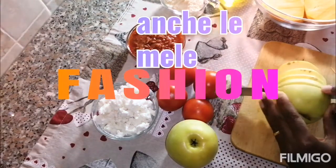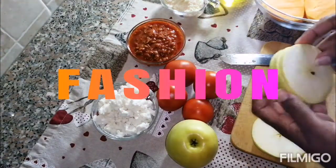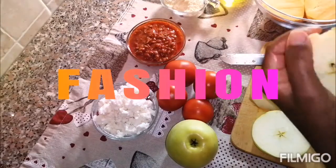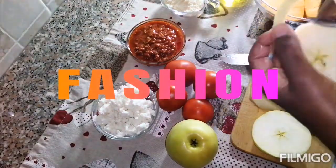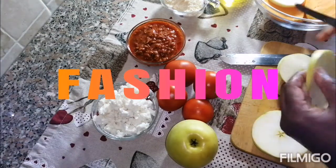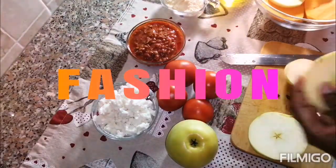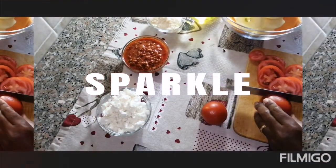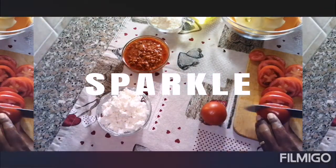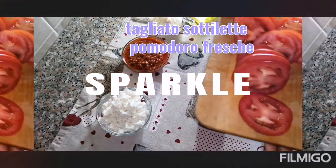Slice also the green apple we have here. The green apple is really delicious. You can use it just like this with a bunch of salt, or you can make a cake, or just sprinkle sugar on it and put it in the oven. It will be crunchy, like popcorn. You can eat it, so it's really good and tasty. You can use it the same way. We also have the fresh tomato, just slice it as well. Here they are.